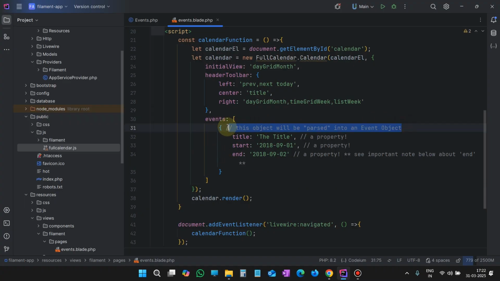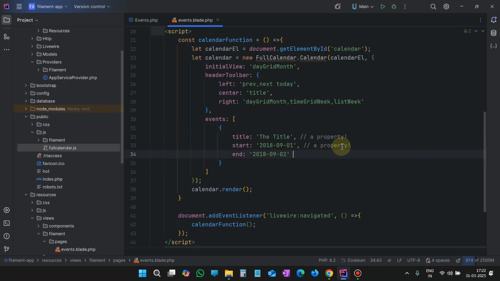Let's remove this comment. Also remove this comment. Let's create a dummy title and let's change the date to 31st March.